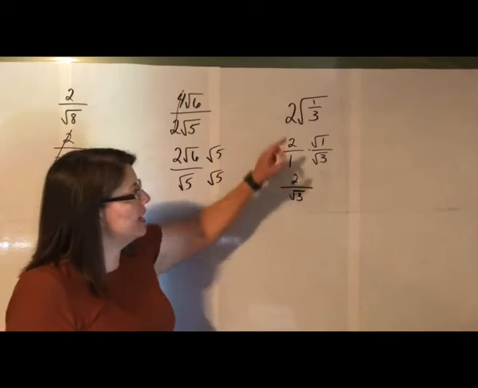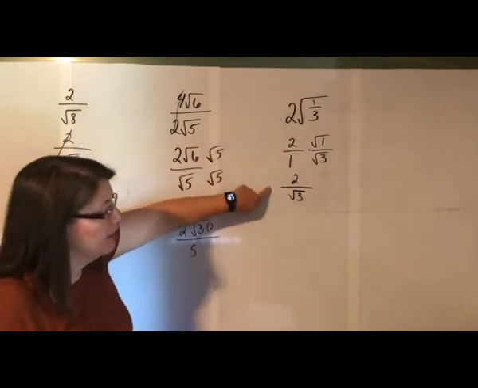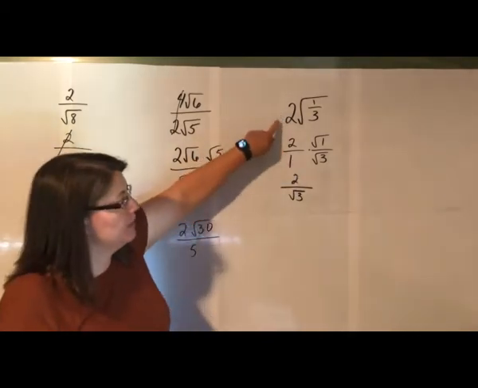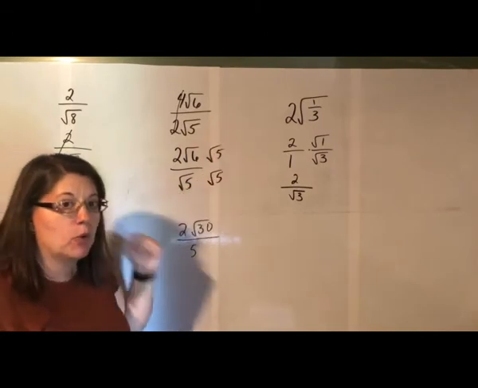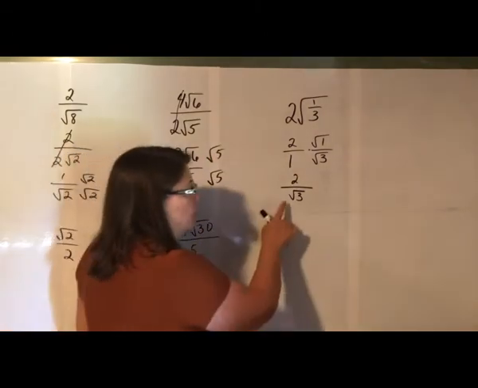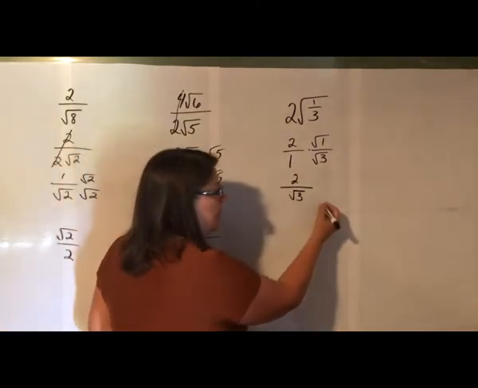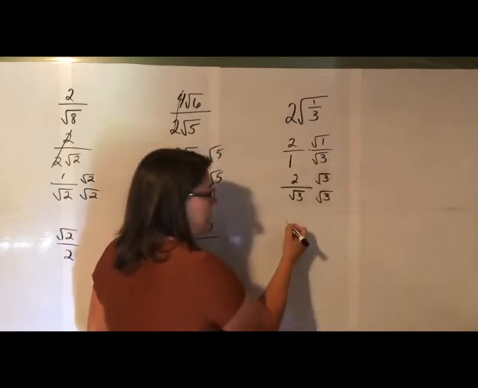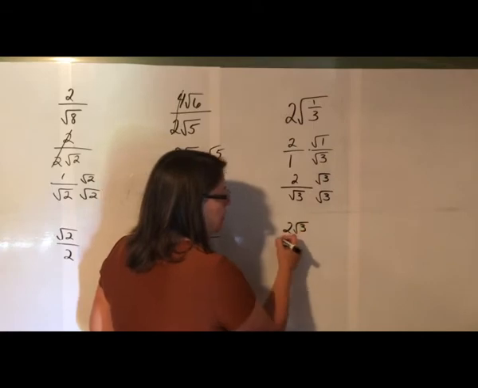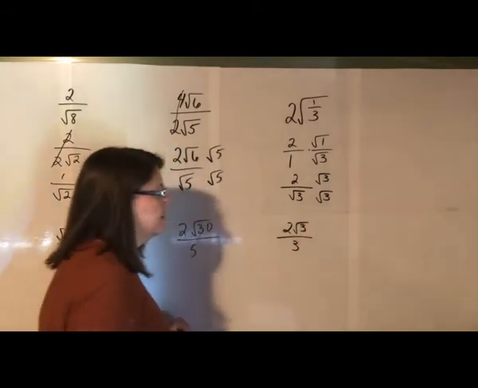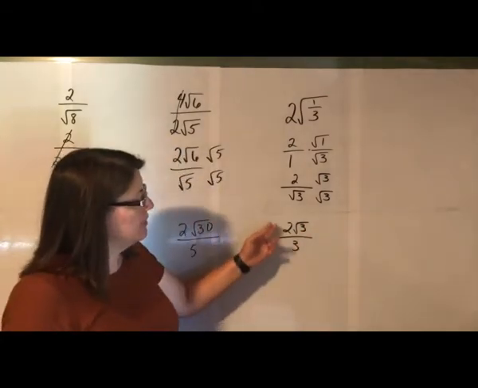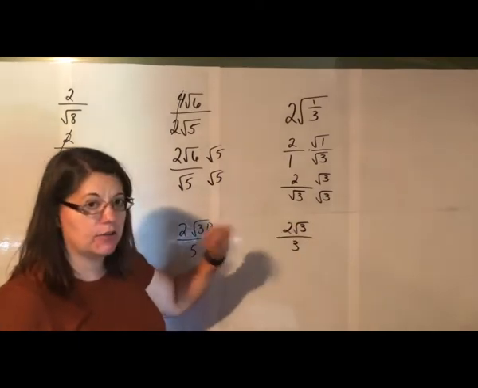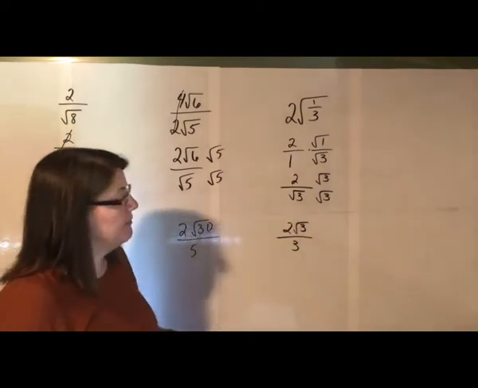Now it's pretty simple. Now, if you could go straight from here to here, I'm fine with that. That's not a problem. Again, we want to work more efficiently. So for this, I'm going to multiply by square root of 3 on the top and the bottom. So I have 2 square root of 3 over 3. And if it will simplify, I would simplify, but nothing simplifies here. So that's all we can do. That would be my final answer.